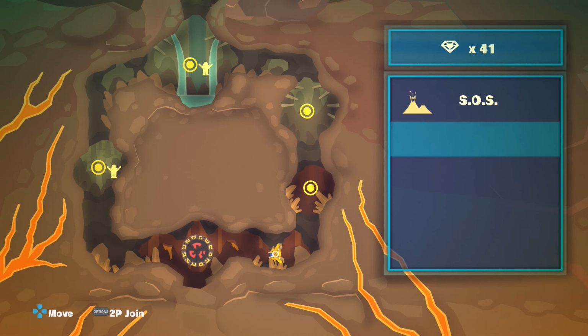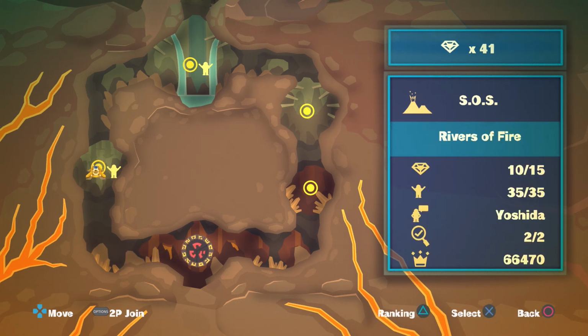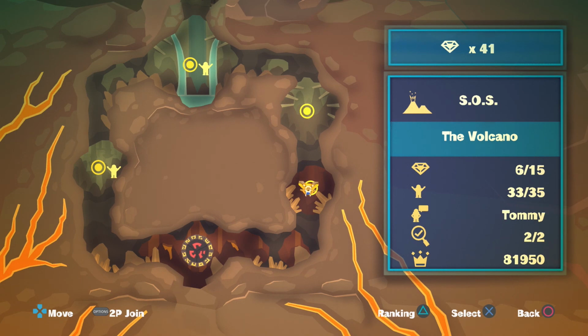All right, so in order to get to this very next level, you need 45 of those gems. From here, you see that I'm missing 5 from there, I'm missing 4 from here, I'm missing 4 more from there, and I'm missing a bunch from the volcano. So you just have to go back and do it.